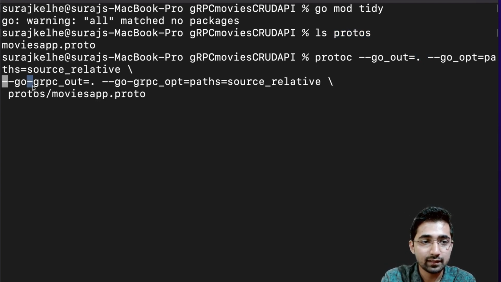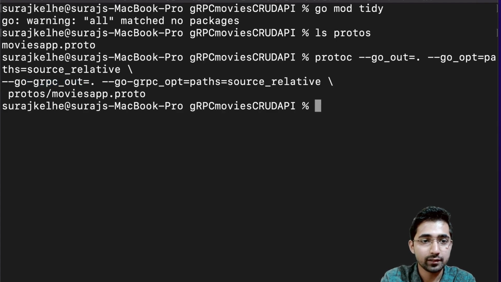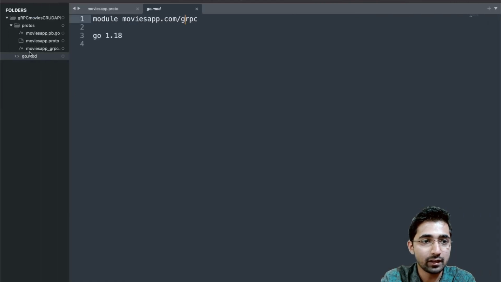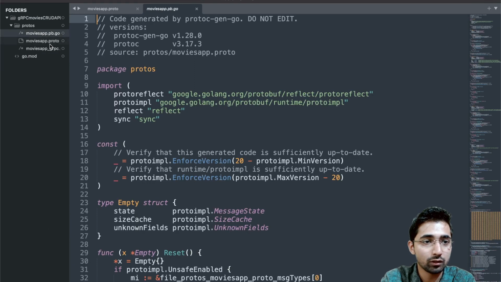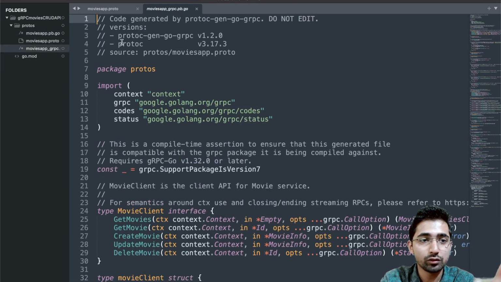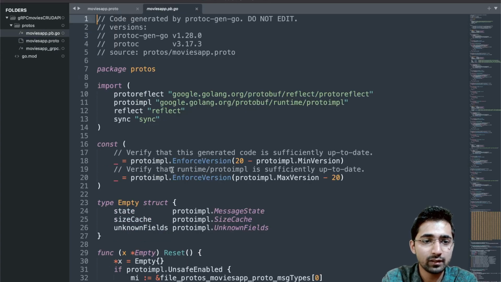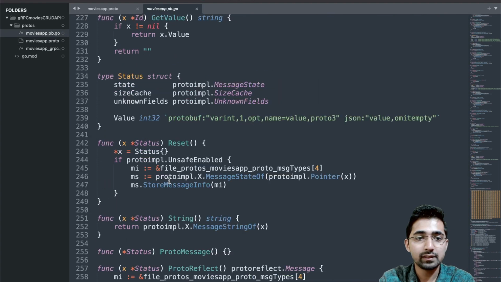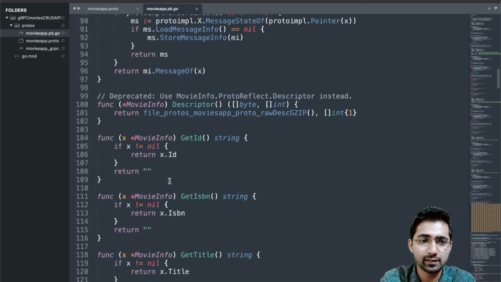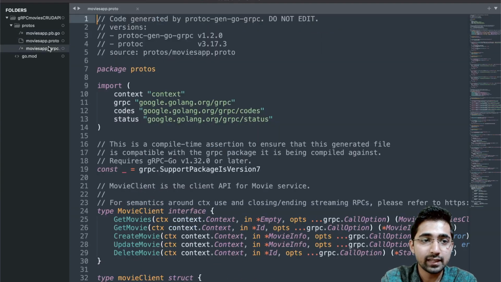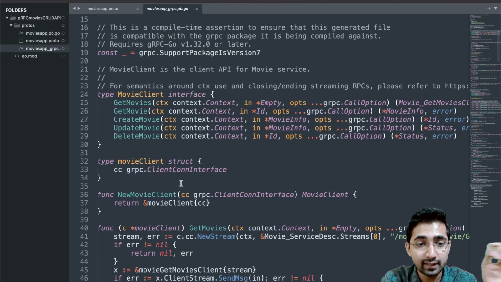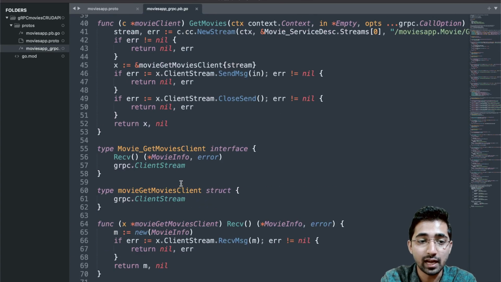Just like that, this is grpc out, and enter. Now, as you can see, these two files have been created, moviesapp.pb.go and moviesapp_grpc.pb.go. So what do these two files contain? The first file will simply contain messages, meaning all the functions for these messages like get and put, and the second grpc file will contain the services and rpc call functions.